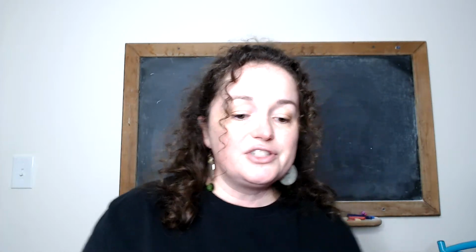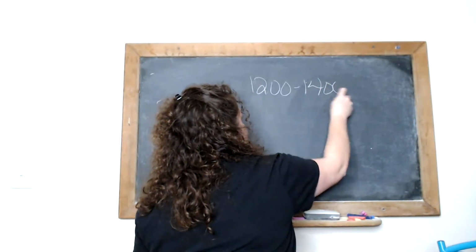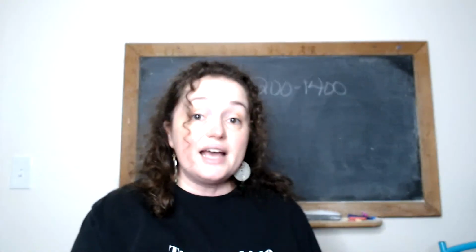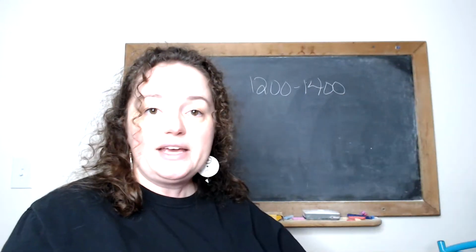All right, so the first thing that you need to do is context. You guys get 1 point for context on the new modified DBQ, okay? So context is whatever is leading up to that event. For APUSH, it's going to be the same thing: whatever you're going into, and however it got to that point. For example, this DBQ that we're going to go over tonight is from Unit 1. We know that Unit 1 is 1200 to 1400, and so your context is going to be anything before 1200 that leads up to your topic in your DBQ.